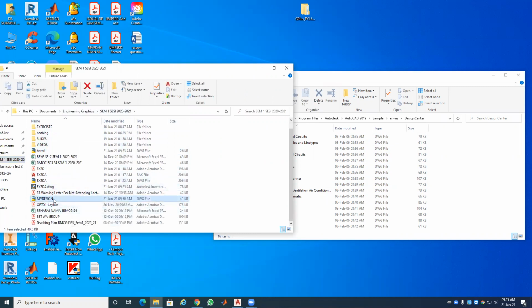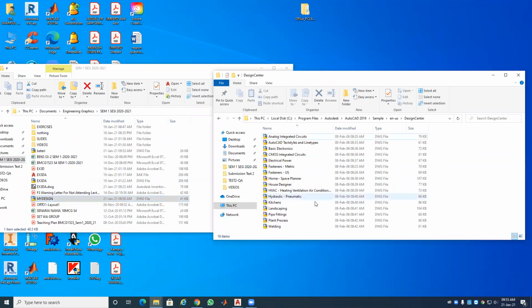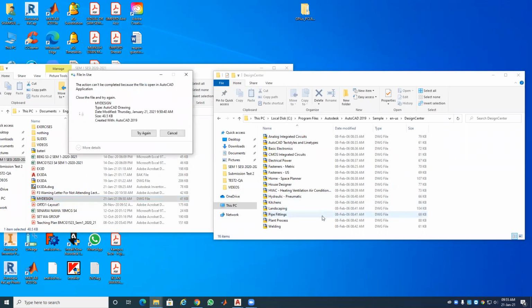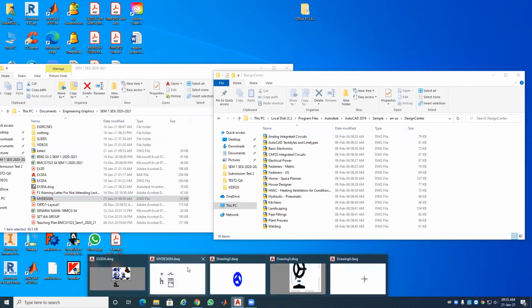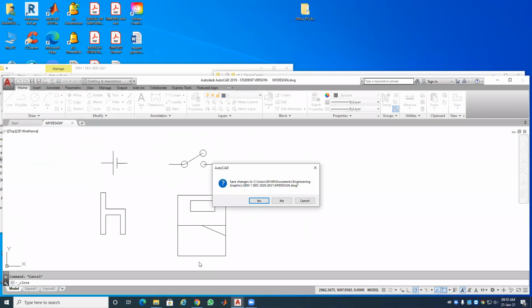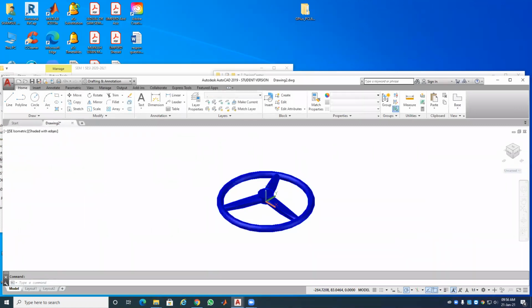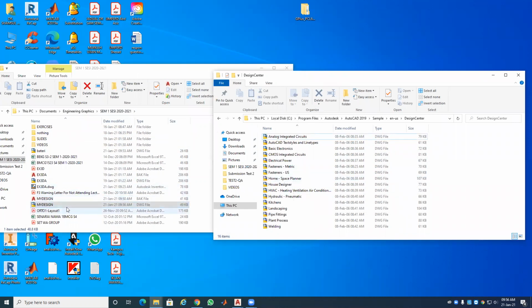This one. So I'm going to try to put it over here. Okay, so I have to close it in AutoCAD. So close my design first, and then try to do that again.